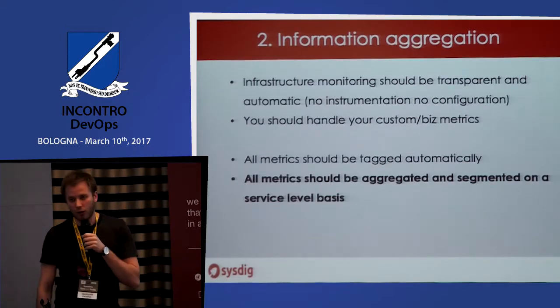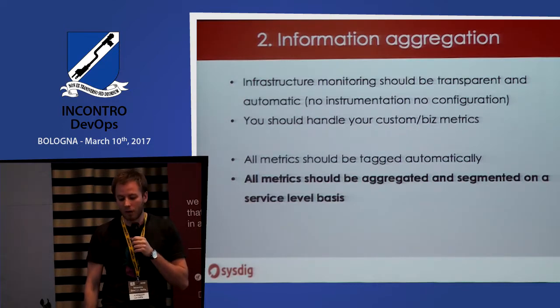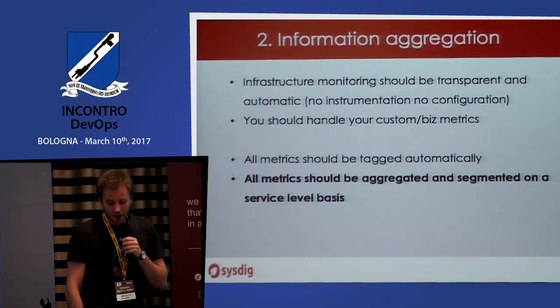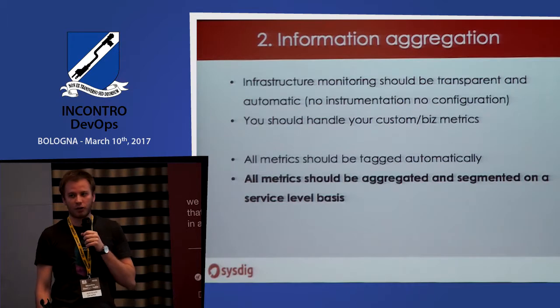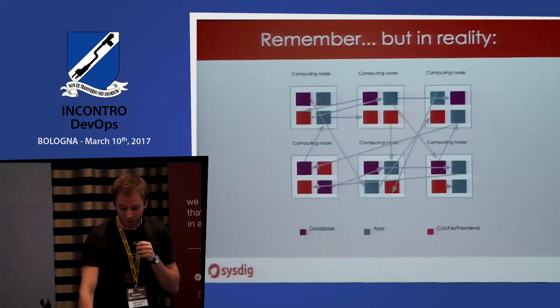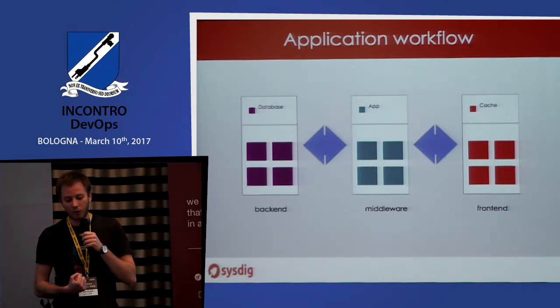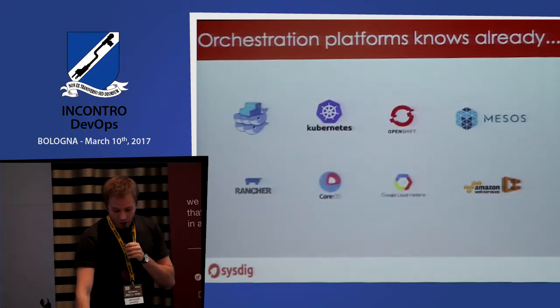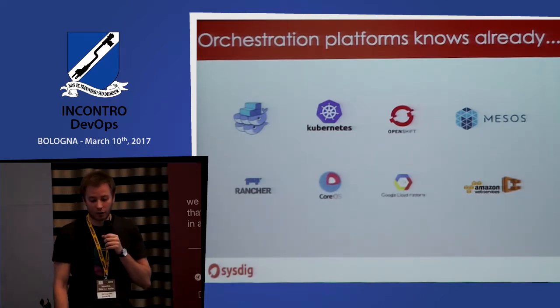So to do this, we would like to aggregate this information in a fashion that the user can customize, maybe using metadata that depends on the infrastructure, and aggregate and make calculations on these metrics depending on how you want to see your infrastructure, not how it physically is. So you really want to get back to the natural visualization of the tiers regardless of the physical machines that you have underneath. And this is exactly what a lot of orchestration platforms are trying to do already.